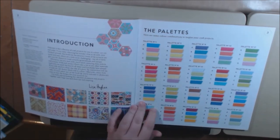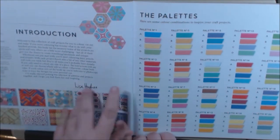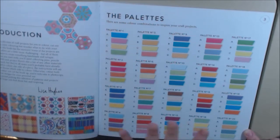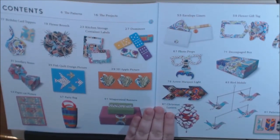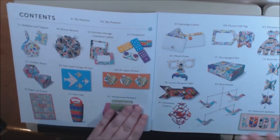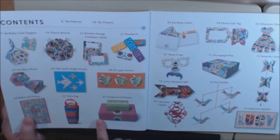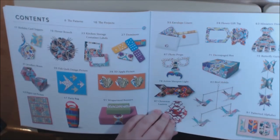Let me get a little bit closer here for you guys. At the beginning, they show you an introduction — they tell you all about the books and the crafts that you're going to be able to do in here. They give you color palettes that you could use when you're coloring that will go really, really nice with the theme of the books. These are really nice color palettes for any coloring book. Then right here, these two pages show you the actual projects that you can do and what they look like when they're finished. They have some really cute things: mobiles, boxes, stationery, party bags, wrapping, cards. Every single one of them has a pattern alphabet also, which I really like.